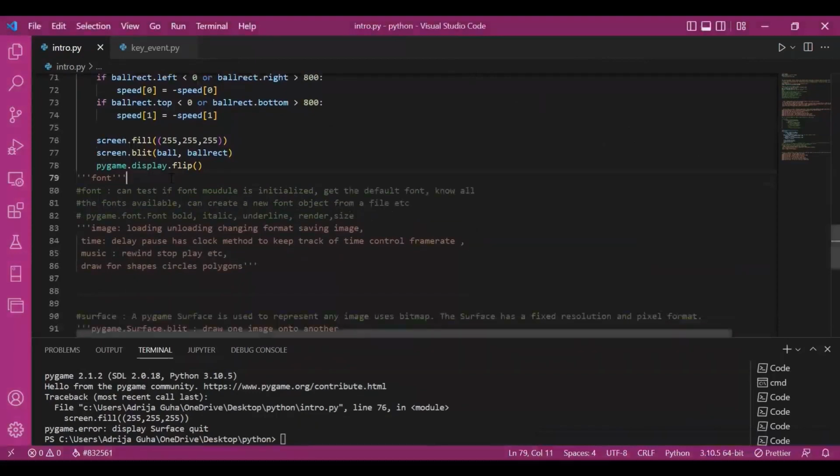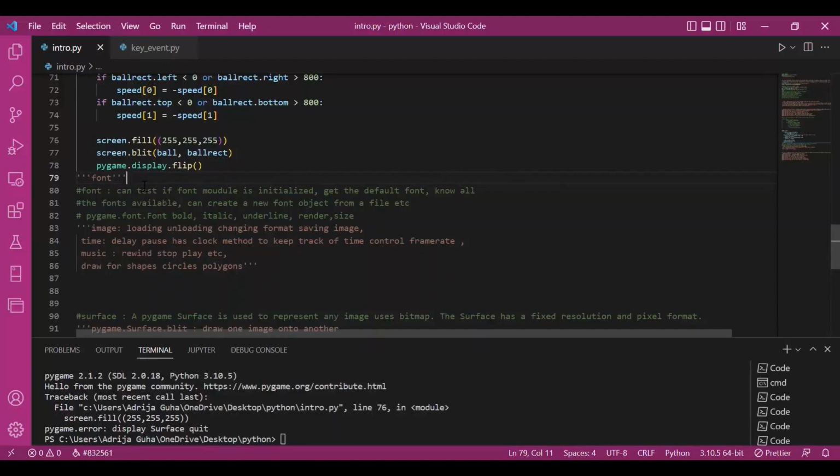Next up we have some more definitions, or more subclasses. The first one is font. We'd be discussing these very briefly because we'd be working with them further and discussing them more deeply in the upcoming videos. We have font.